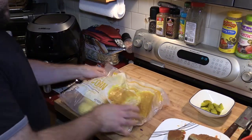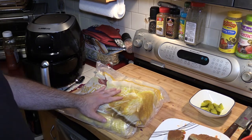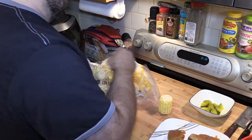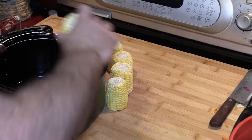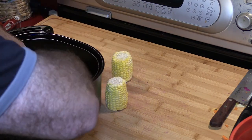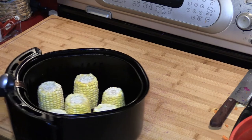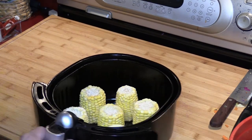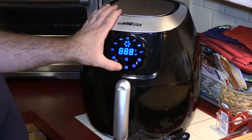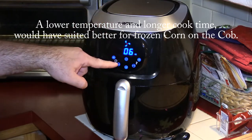I need one more thing. Here's the last piece of the puzzle. Mini corn on the cobs. Let's get those going. Never done corn on the cob in the air fryer, but there's always a first time. I'm gonna stand those upright, and I'm gonna do 390 for 6 minutes and see where that takes us.